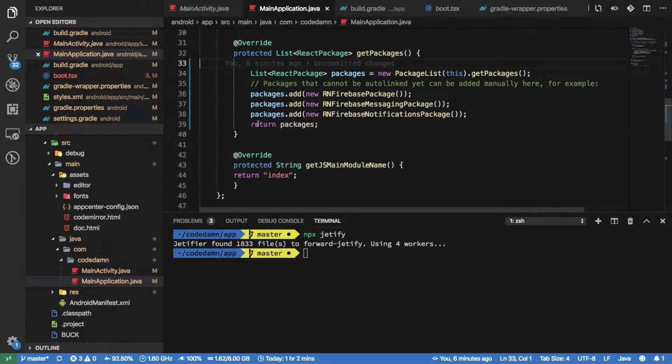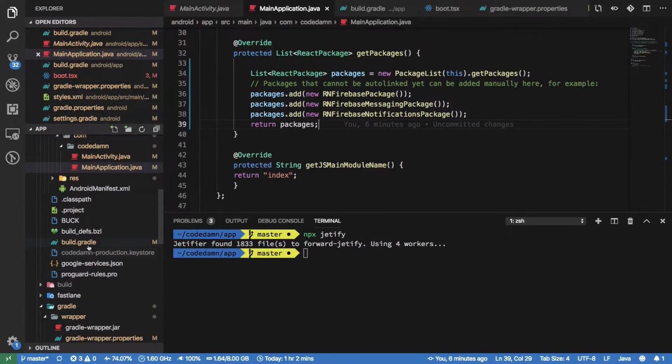And again, for manual linking of packages, I would highly recommend you first of all go and check the GitHub repository of packages you have installed, check the issues, check what's going on with the React Native 0.60 release, and see if anything is there which you could integrate yourself. But if there's nothing there, then you could obviously just go ahead and manually link the packages, just like you would do earlier. So you just have to add your package right here, just like you would do, right?